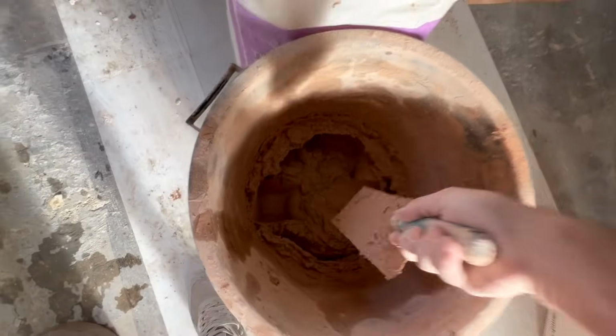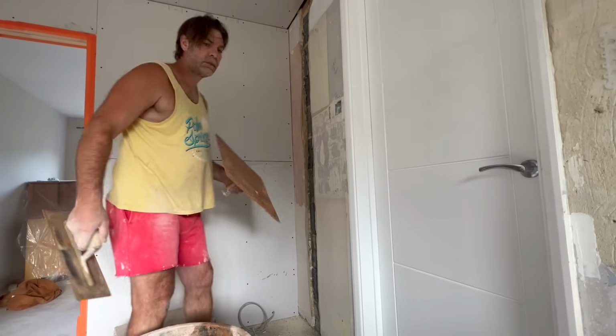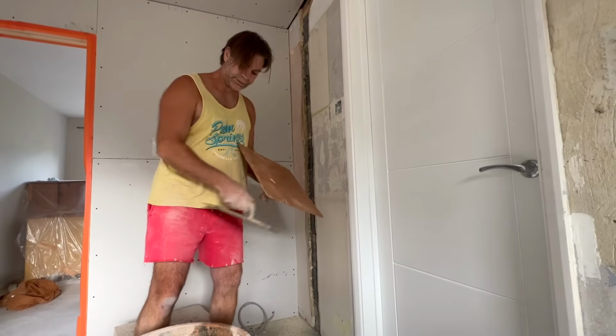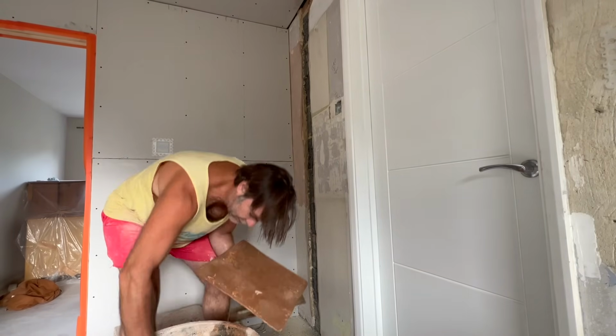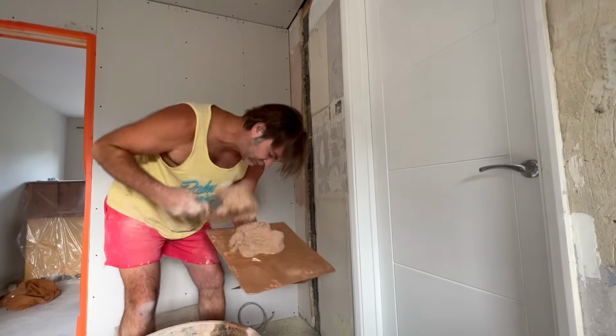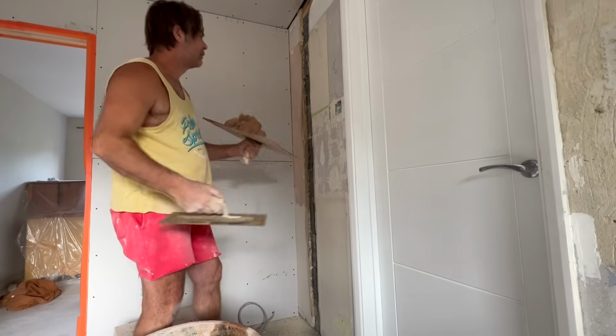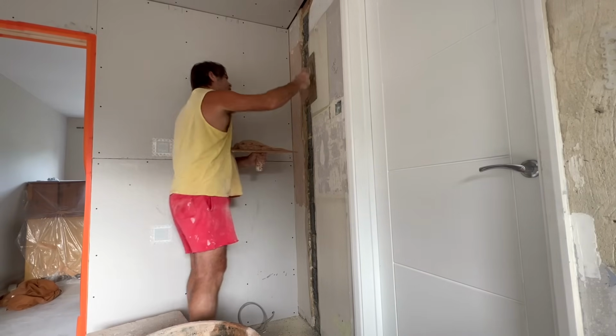Bonding. Trowel. Bonding. Hole. Bonding in hole.